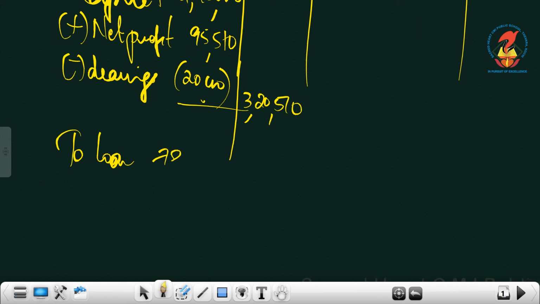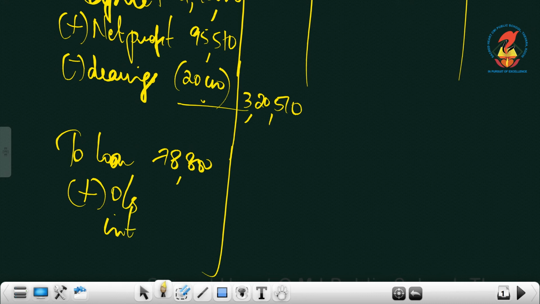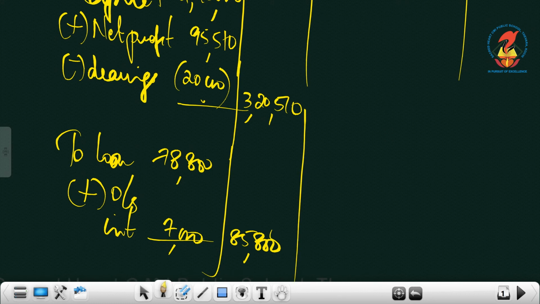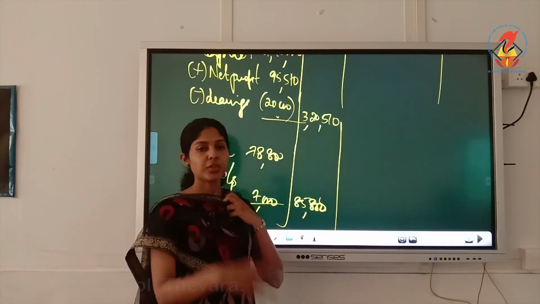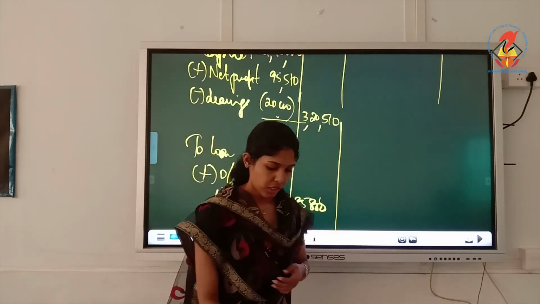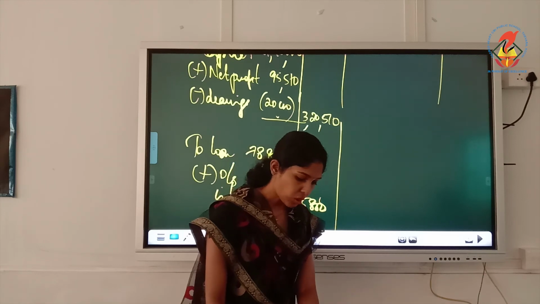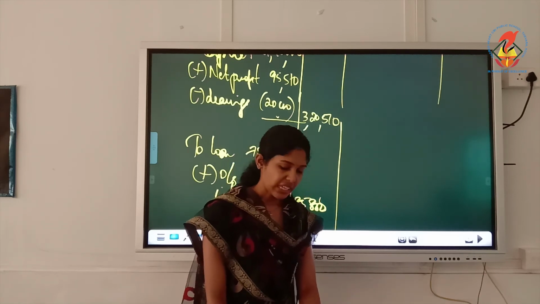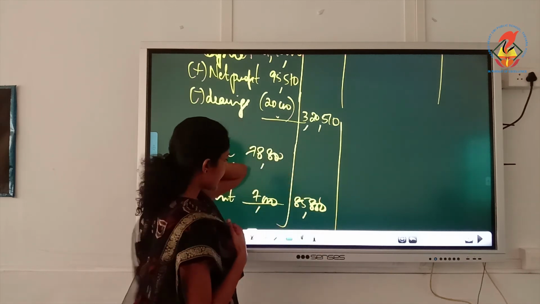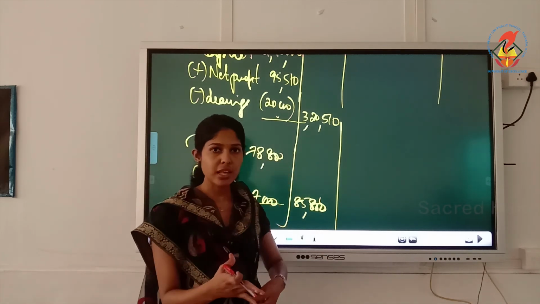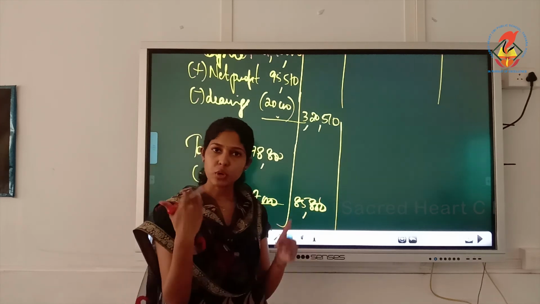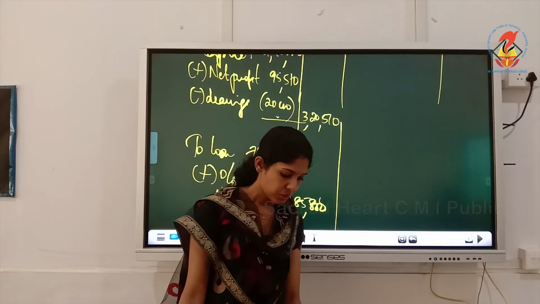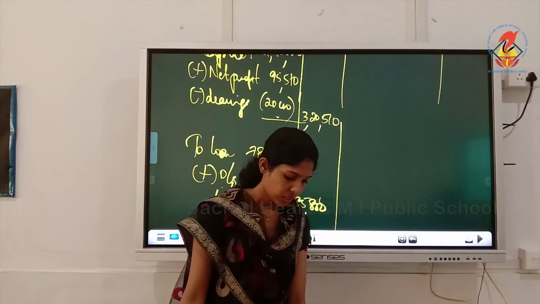The loan, write in the inner column because it's having an adjustment, that is outstanding interest. The amount is 7,000, so it is 85,800. Then go through the trial balance again, see whether we have any other non-current liabilities. Non-current liability is over. Now we will move on to current liabilities. In case you don't write bank loan as the second item, you missed out that. You wrote creditors, it's okay. You write bank loan as the last item. No need to cut the entire question for that.